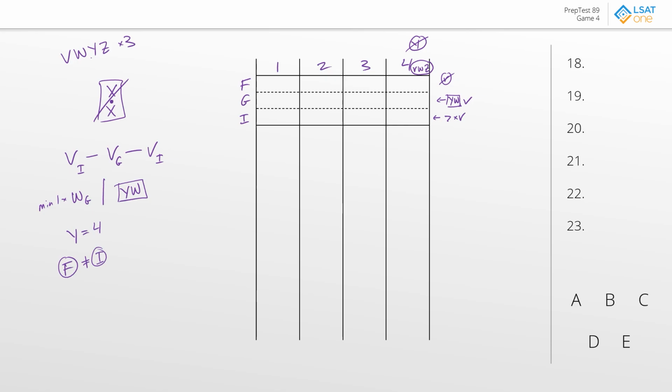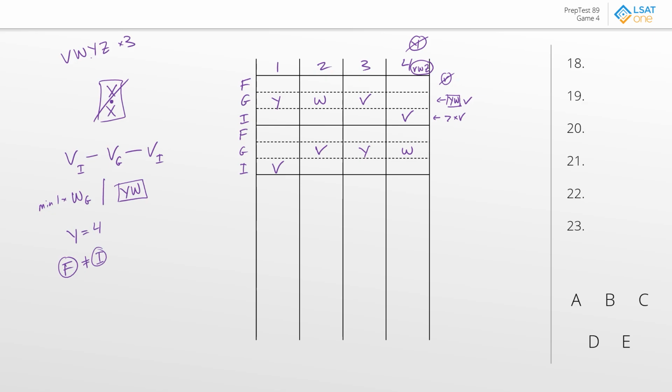So you know what? We have our exhaustive setup here, right? We said the Y and W can only go into 2 possibilities. So let's play those out and see where it takes us. So either the YW is going to go here or it's going to go there. Now, in the top scenario, we're definitely going to have a V in the 3rd position. In the bottom scenario, we're going to have that V in the 2nd position for Ghana. And we can also figure out the V's in India to a degree, right? Because in the top scenario, we have to have V over here, and in the bottom scenario, we have to have V over there.